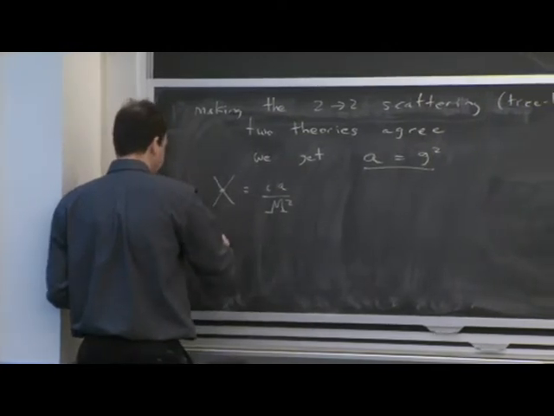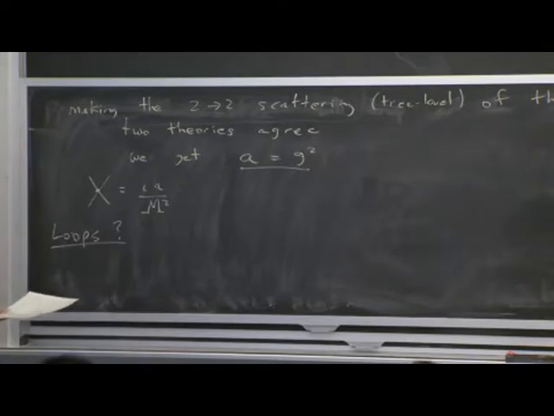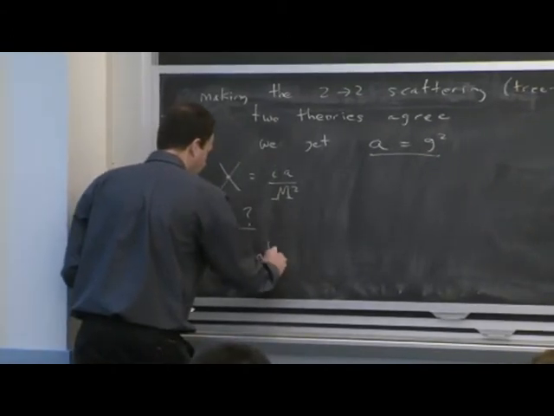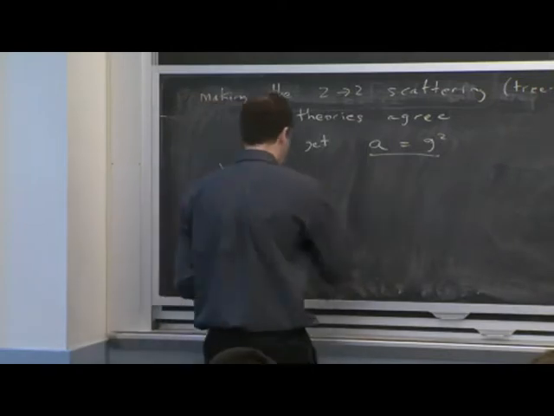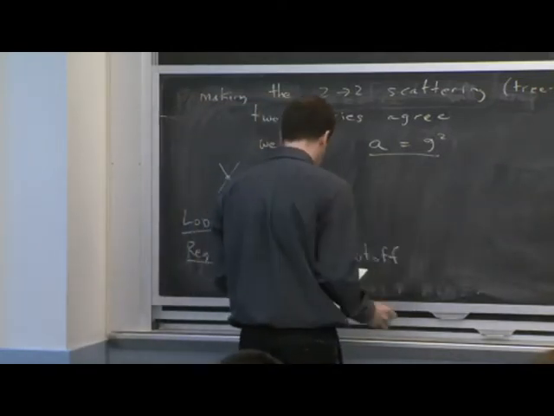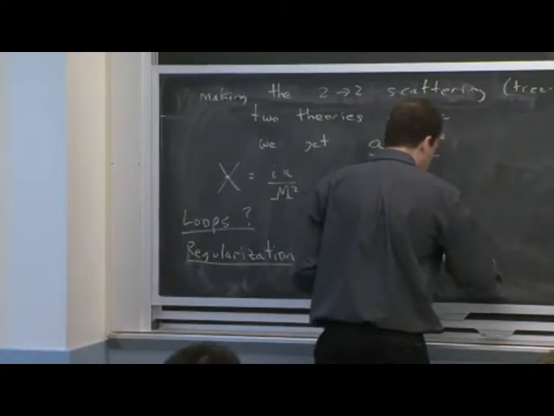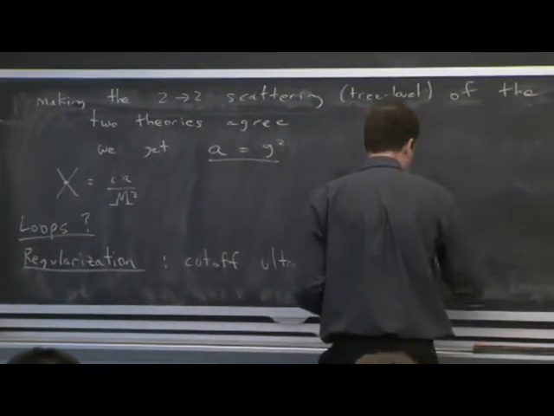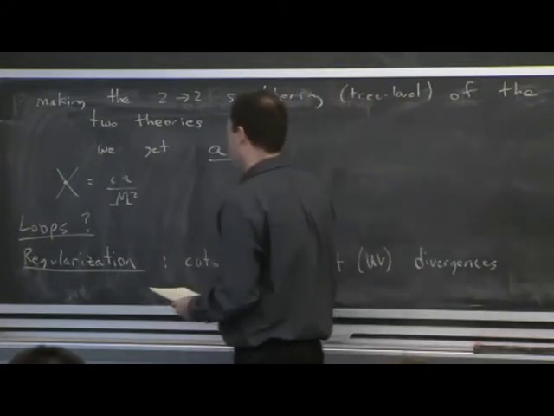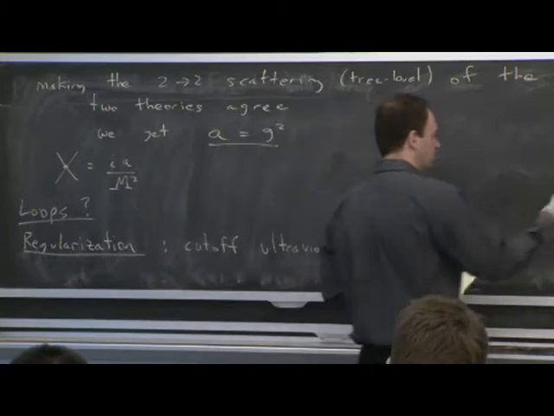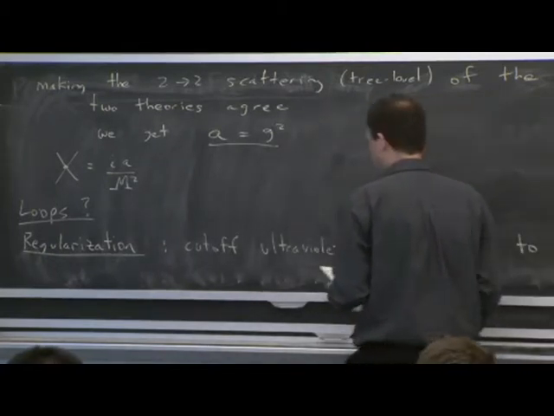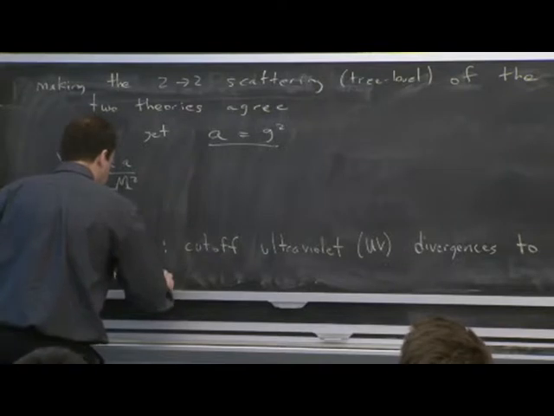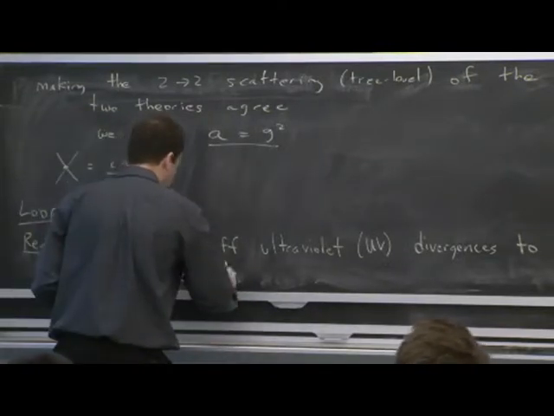So what about loops? What are some of the issues that come up there? Well, the first one is that the Feynman diagrams diverge, so you have to regulate them. And the thing that can be confusing about thinking about effective field theories and divergent diagrams is separating the ideas of regularization and the mass scale lambda nu that we've been talking about. So that's something I want to talk about in some detail, because they're not the same thing.